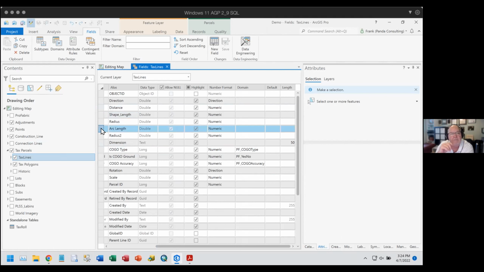So we have to be able to determine between the two, whether it's a curve or not a curve. If it's a curve, we want to store the arc value in the dimension field. If it's a straight line, we want to store the distance value in there. So it's a little bit trickier on here.